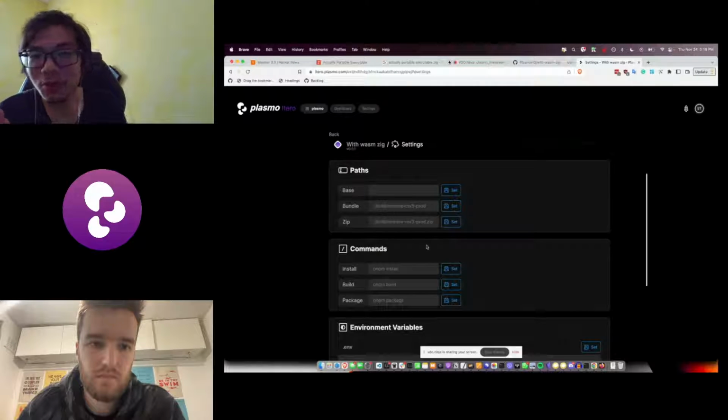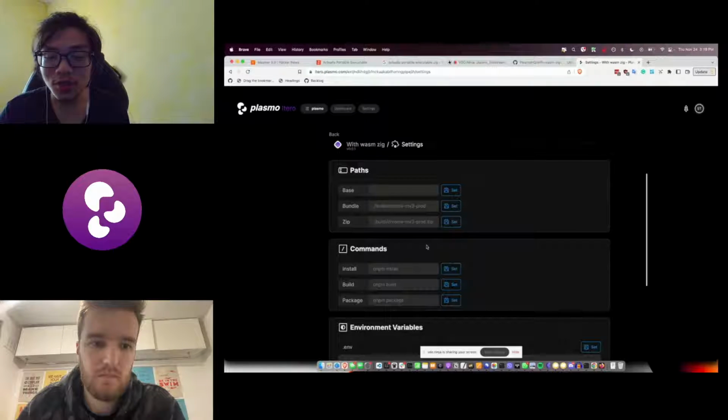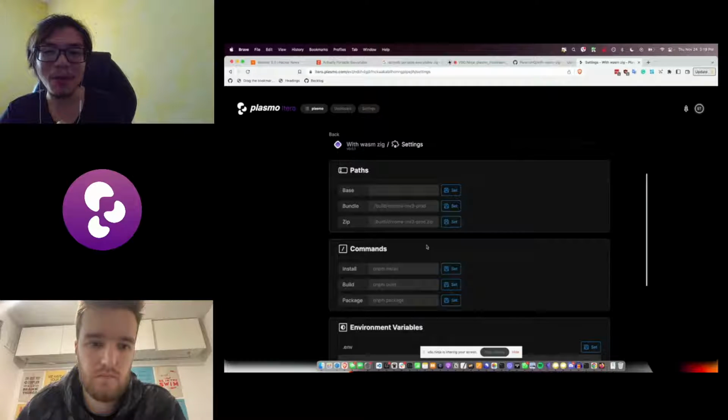Also, let's talk about the command line. Right now, most of the commands show that by default we're using pnpm, a package manager, to run some of the scripts. But these commands are actually running on the container shell itself. And on the container shell, we actually provide jq, zip, and even Zig.